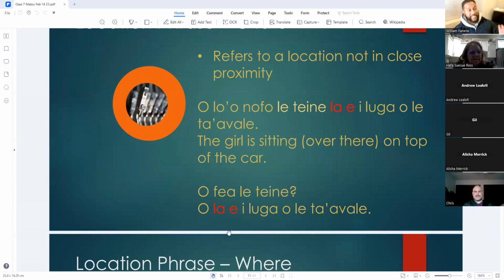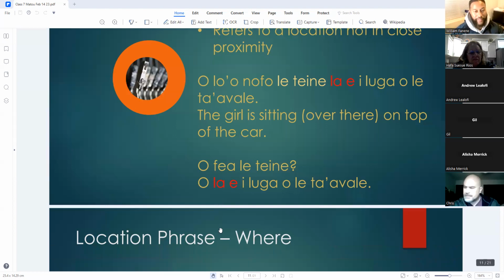So lae, anything that's not around you, or if it's somewhere else, even in context, if you wanted to just say, maybe the person is just in the other room, and you just want to say, man, go get the remote. When you use that, you're kind of saying it's a bit of ways. So that's one way to use it. Or you're just saying it's not close to me. That's a common use for it. Gotcha, thanks. Okay.